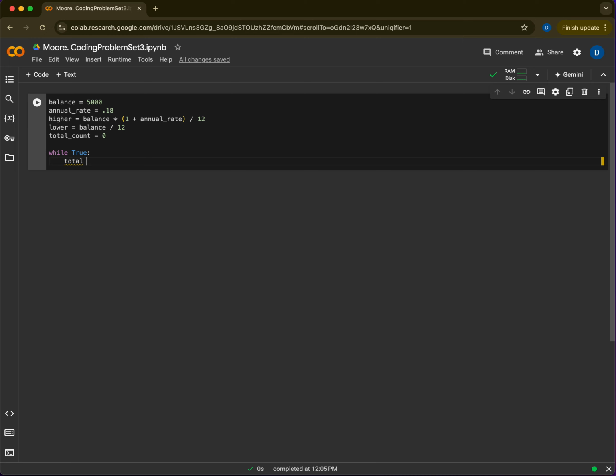The total count, while this condition is true, is going to go up by 1 each time it's iterated. And if that total count winds up going greater than 12, we stop the loop.